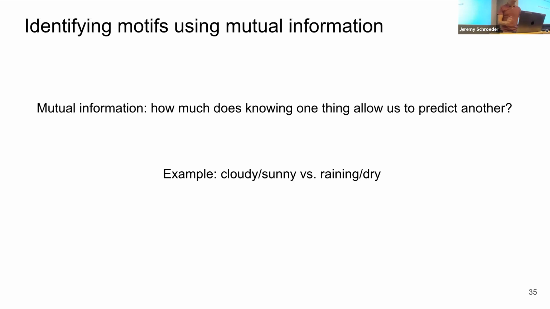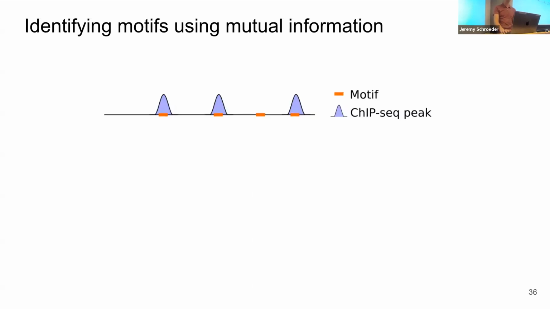I also want to point out that you could say, well, why not use a correlation coefficient or something, right? Mutual information doesn't require a linear relationship, right? And it can handle data much more flexibly. It can handle categorical data, right? So it's just a very flexible way to basically assess the similarity between 2 vectors.